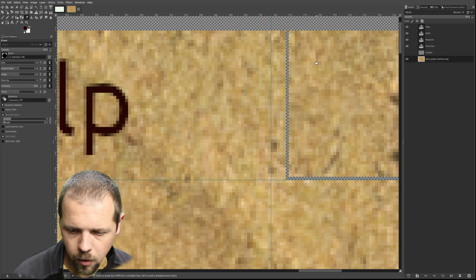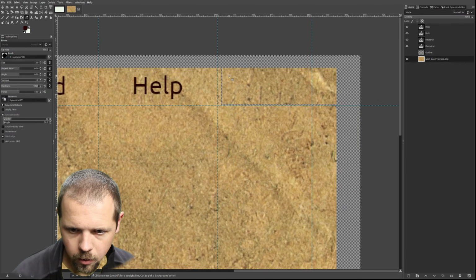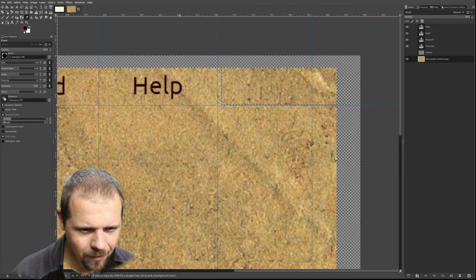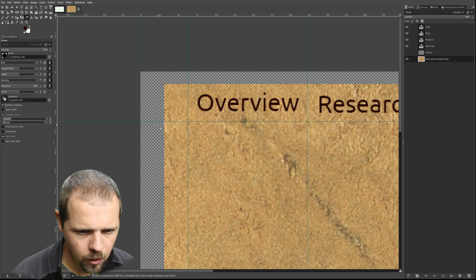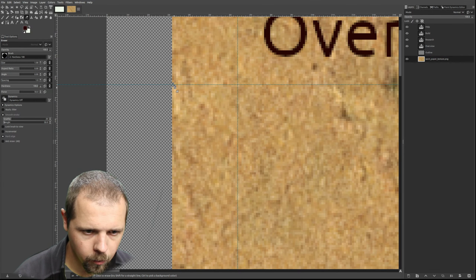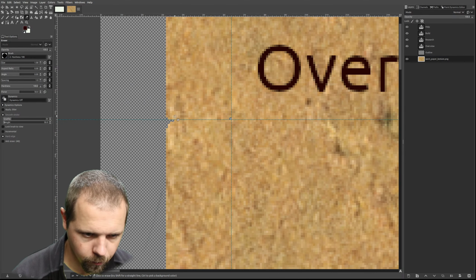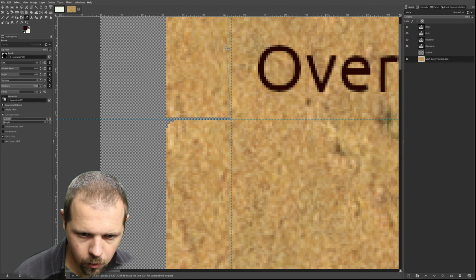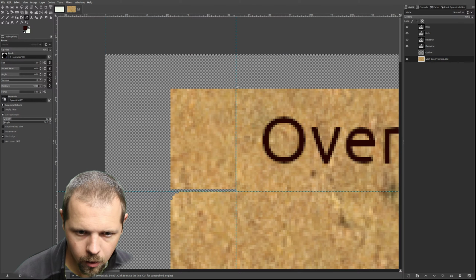But we'll go like that for the time being, because I'm not 100% sure if I'm going to do an angle on these. It'd look nice, but I don't know. Also, the guidelines make the tool snap to funny spots sometimes. Like, no, I want this corner, not that corner.